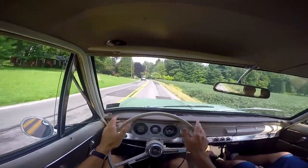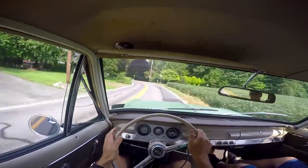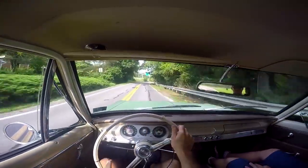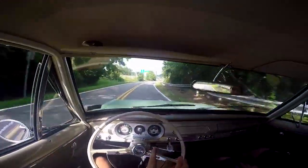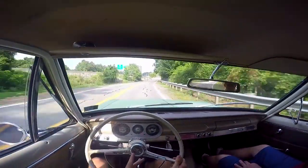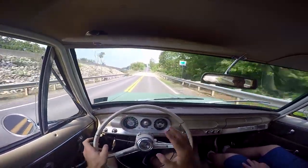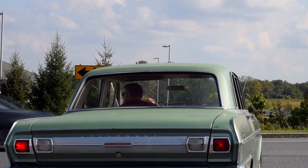You can stretch out in that front seat because there's no console. I mean, you have to hang on to bits of the car because there's no bolstering to keep you in place in front of the wheel. But the blind spots are minimal. They're as minimal as the safety requirements on this thing. So you're always paying attention.